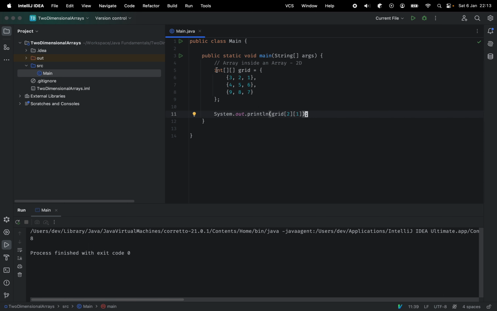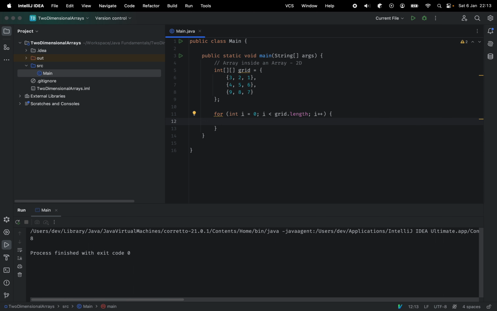But let's say we want to iterate over this and print out all of the different numbers in this two-dimensional array. Here's what we do. Let's write a for loop. It's just like a for loop in a normal array. So we go for int i, which is going to be the index of our array. We're going to start that at 0, because like we did in the retrieval, index 0 is where it starts. i is going to be less than grid.length, and i++ is going to increment it each time.